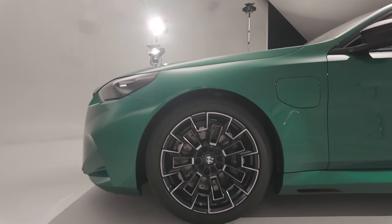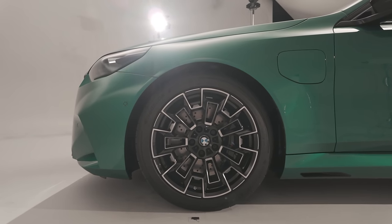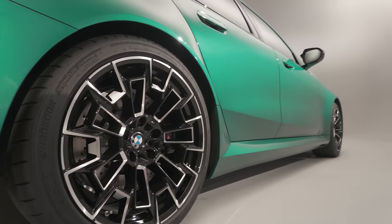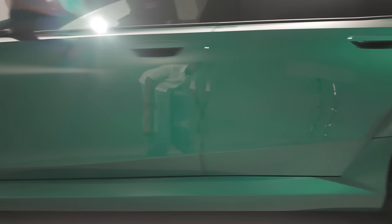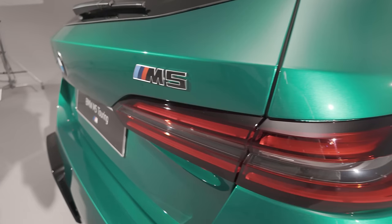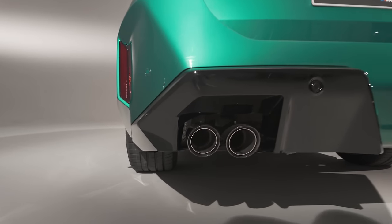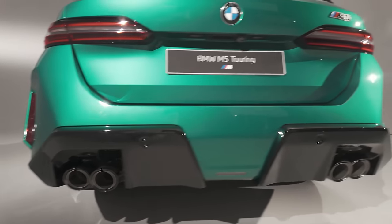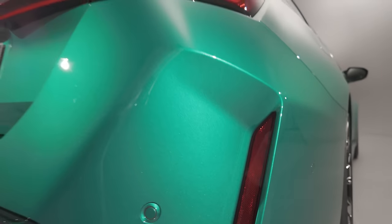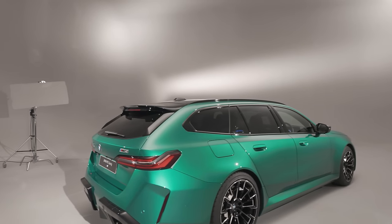On this car you also have this wonderful wheel design, something I've never seen before. Out of this one and the wheels on the regular M5, this is more my flavour — they just look so intricate and unique. 20s at the front, and then if we go to the rear, 21 inch. You also have this Touring-specific rear tail light. You have the 100 millimetre exhaust pipes, four of them, and they're real on this car. BMW knows what to do when it comes to exhausts. And instead of fake vents, you've got a reflector there, which is a nice touch — it doesn't add any fakeries to the car.